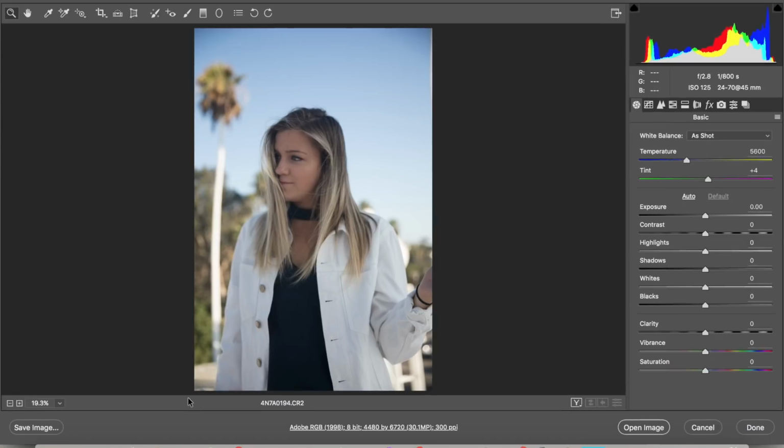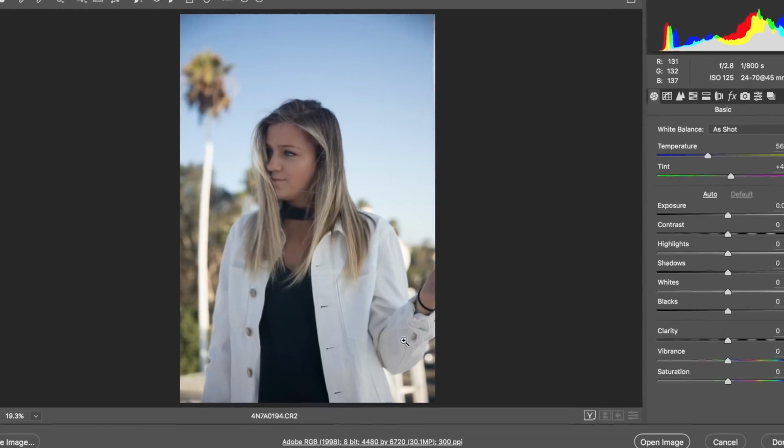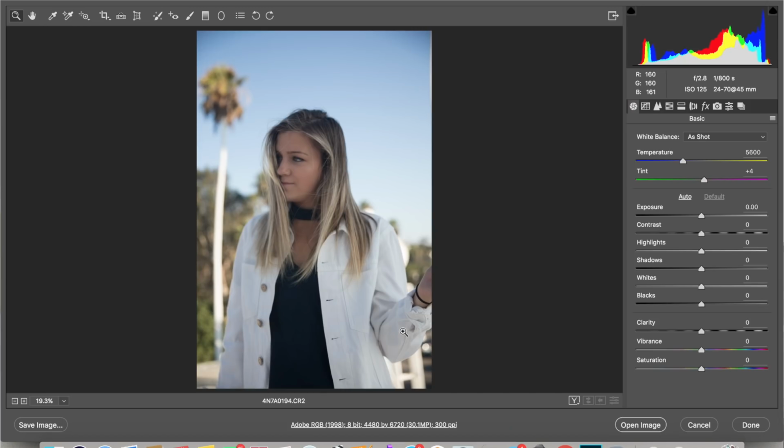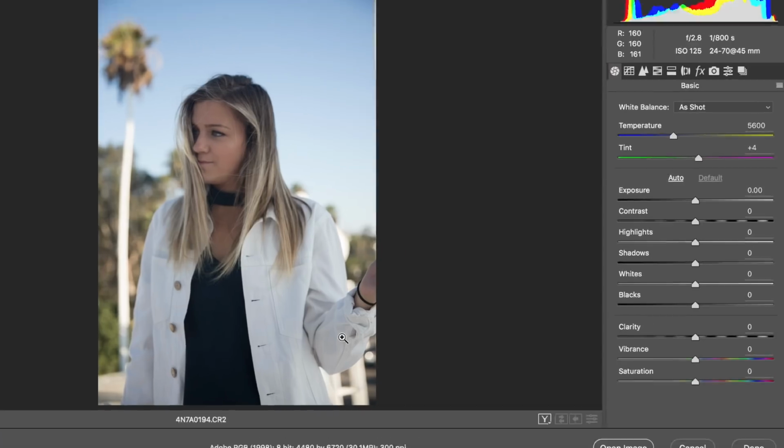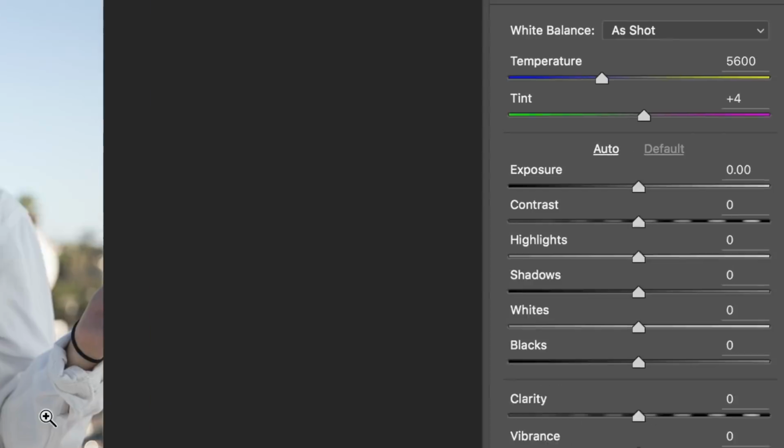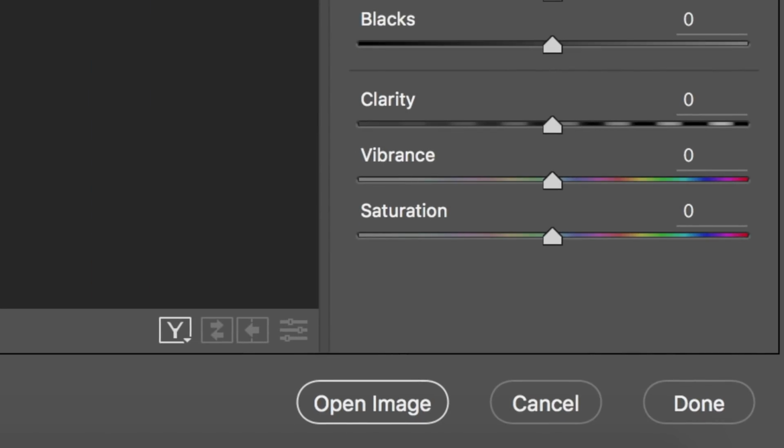Okay, so this one is good because we have like a nice blue backdrop, so it's gonna look really cool. So what I do is double click on the photo, and it opens up this whole thing in Photoshop, and all these tools that you see on the right you get in Lightroom as well. What I'm gonna do you can do in Lightroom or Photoshop. I'm just doing it in Photoshop, but it's pretty easy in Lightroom too.